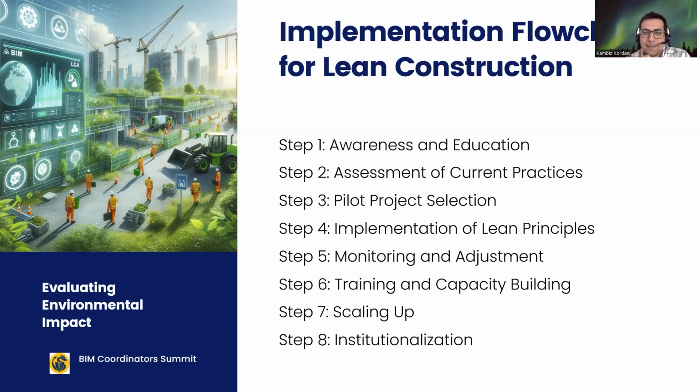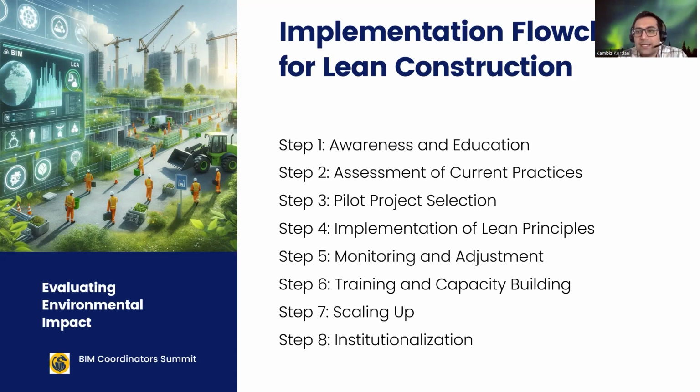In the second step, assessment of current practices. First of all, we should conduct an assessment of existing project management practices and identify areas of improvement. This assessment should highlight processes that contribute to waste and inefficiencies, providing a baseline for future improvements. The third step is pilot project selection.